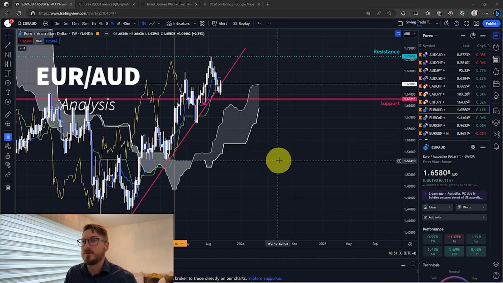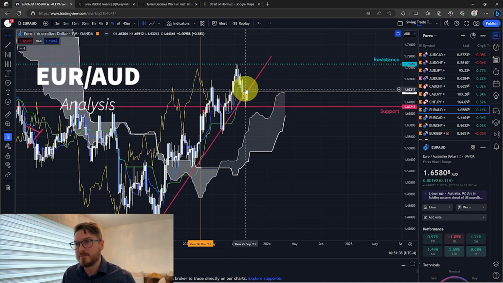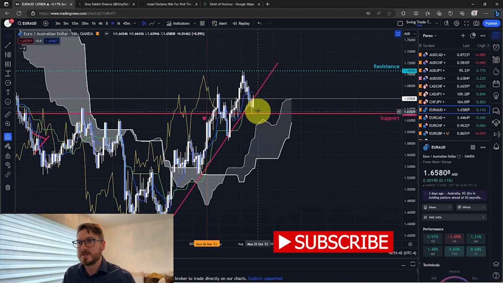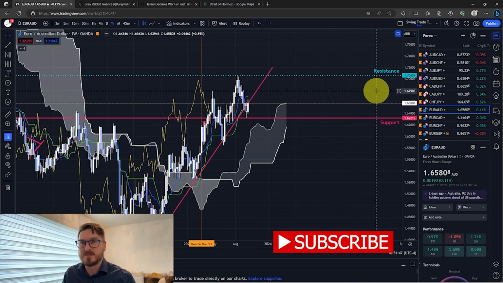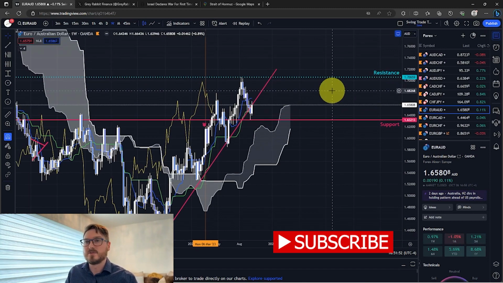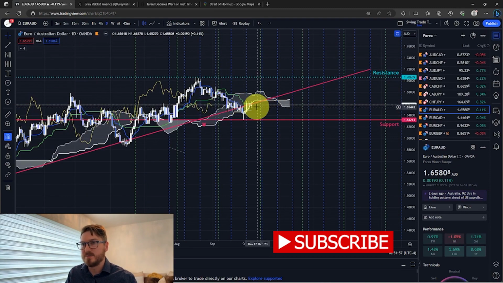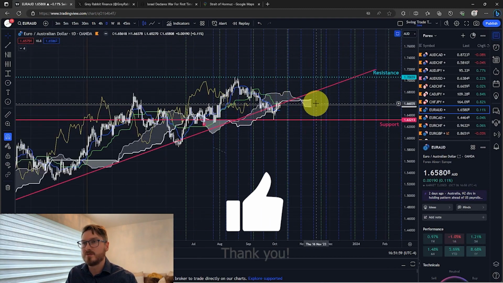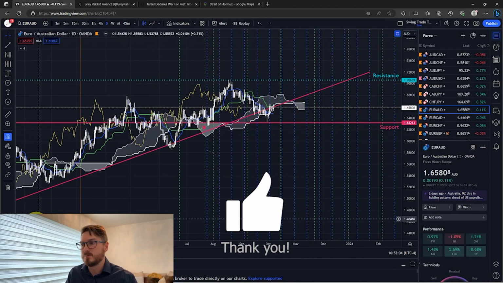Okay guys, here we are, Euro AUD, and overall on the weekly chart, this is kind of just a ranging market. Price is below the Tenkan Sen. But we do have a bullish Kumo cloud structure, so we're going to need price to get back up to these resistance levels and a breakout of the 1.70 to confirm the bullish trend. But on the daily, you can see that price is coming now below the Kumo, and we have a bearish Kumo cloud twist. So this is a ranging market, and I will be avoiding trading this market this week.